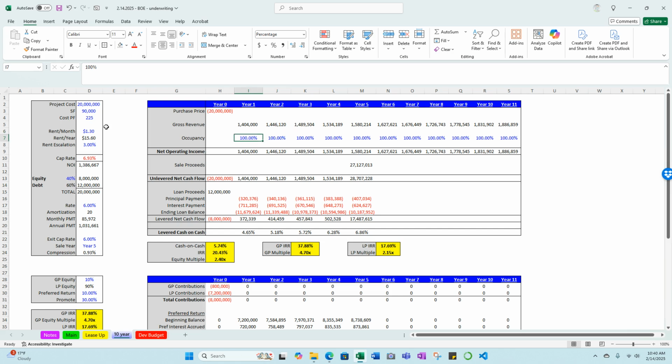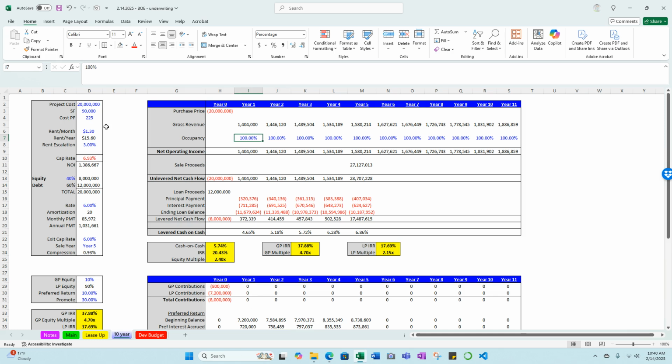So the purpose of this line, and why I didn't just do a net operating income, is because the occupancy allows us to model out a lease up. So we could say 50% is only leased in year 1, then that would bring the net operating income down. So I just gave that buffer there to manipulate the data. Currently we have everything leased up in year 1, but obviously that's not always the case.